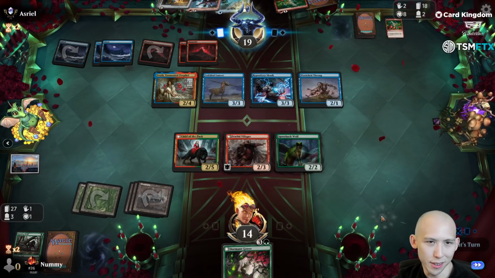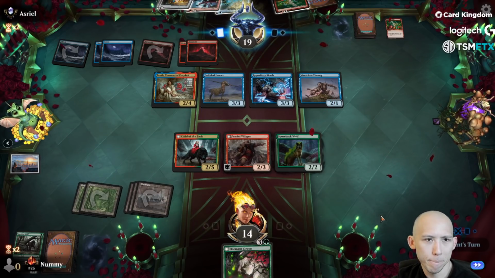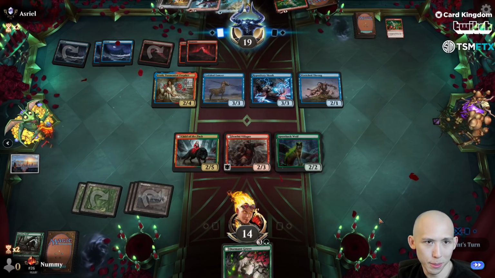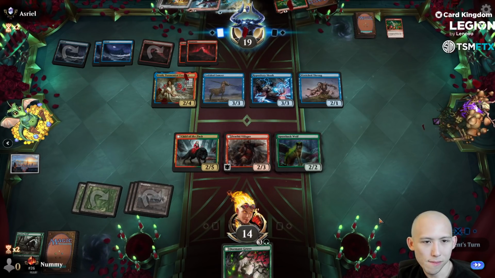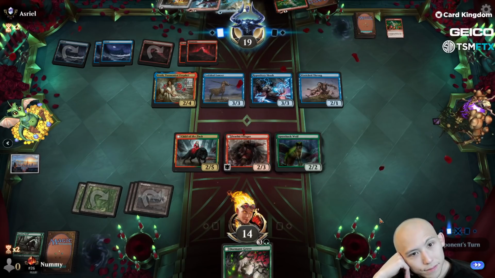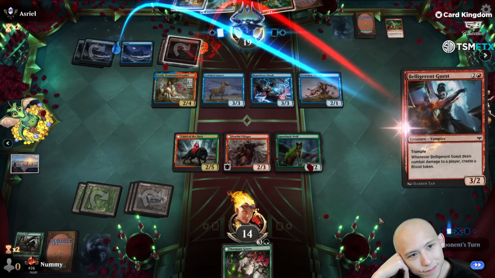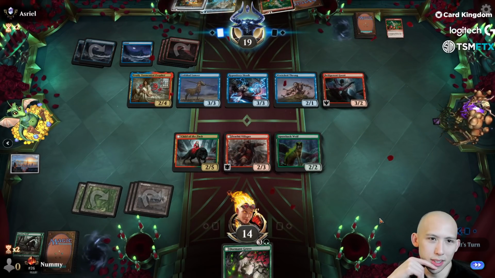Belligerent and Honored Heirloom. Heirloom means they could be splashing. So they can go Heirloom into Alchemist here, would be my guess. Little tempo and beat. Oh, wow. That is surprising. Do they play their land already?